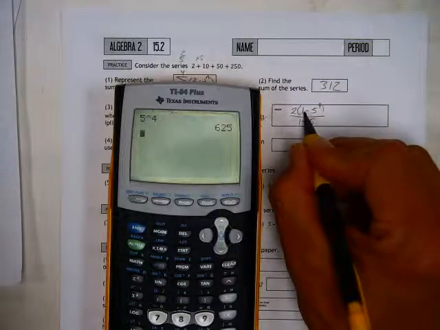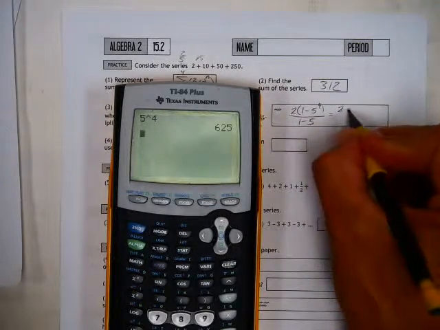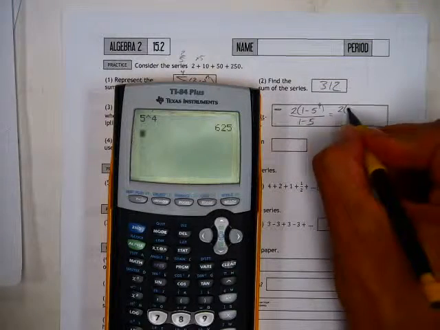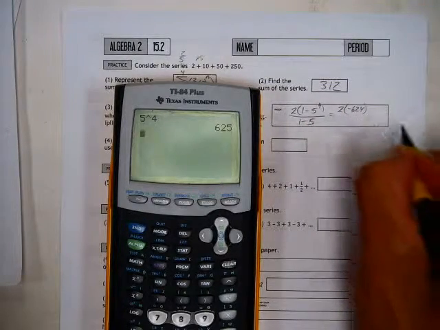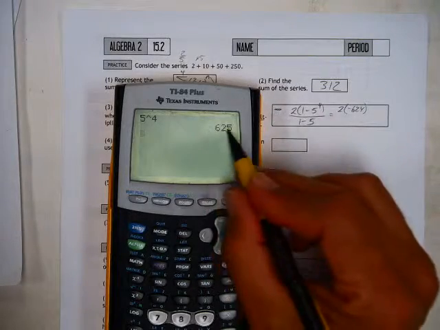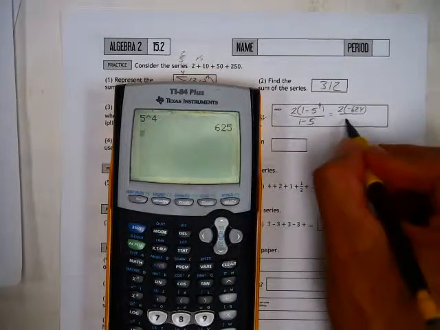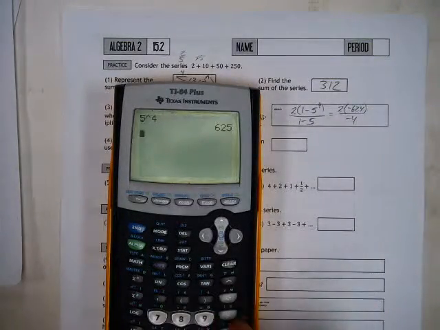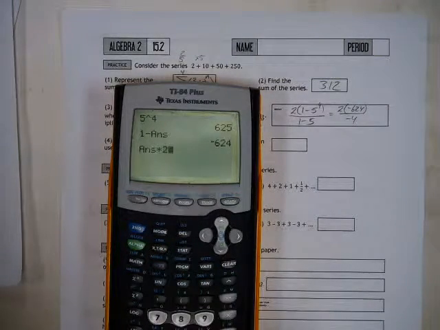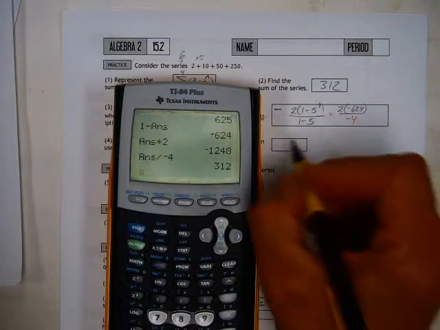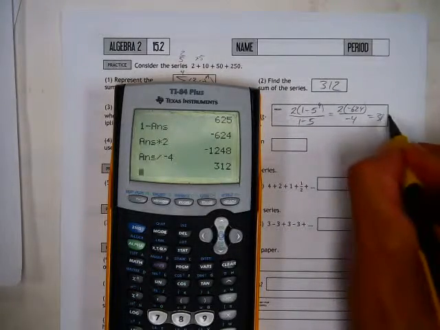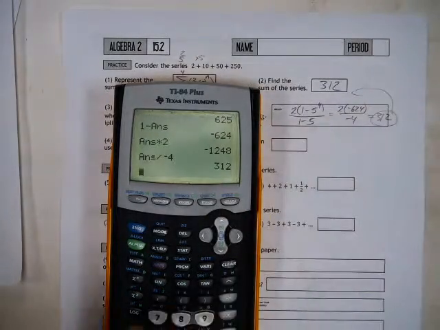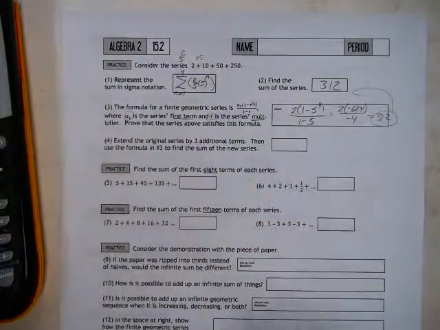However, we're going to take that away from 1 and then multiply it by 2. So this is 2 times 1 minus 625, or negative 624, because that's the 1 minus the 625. And that's all over negative 4. Right, so 4 actually goes into that number, but if we say 1 minus the previous answer, multiply that by 2, and then divide that by negative 4, guess what we get? Oh yeah, the same 312. So 312, that's kind of our proof. It's showing the work by plugging in the numbers that we found.